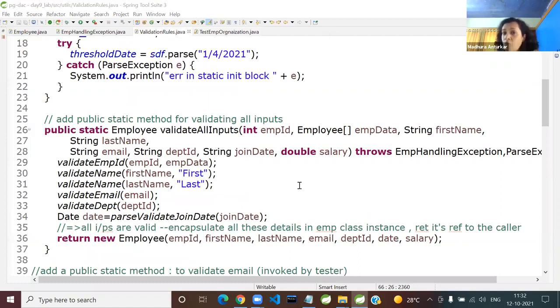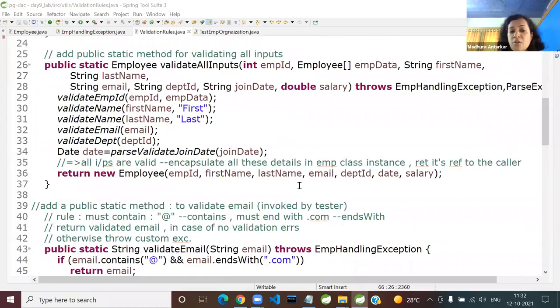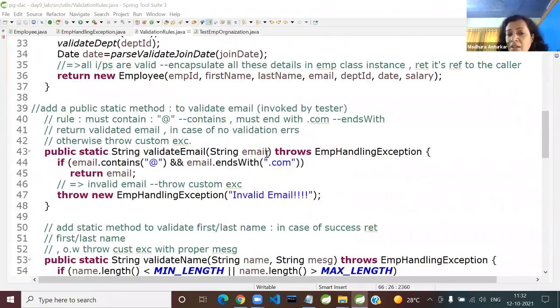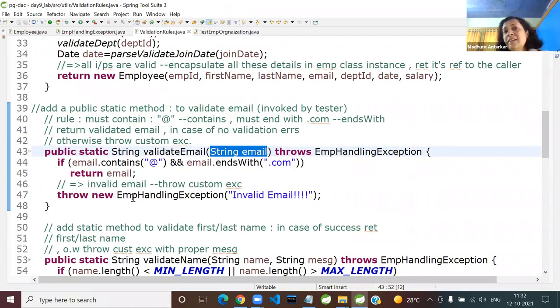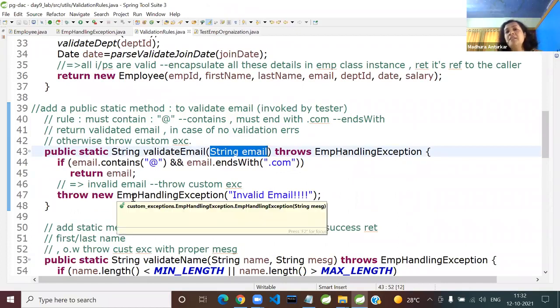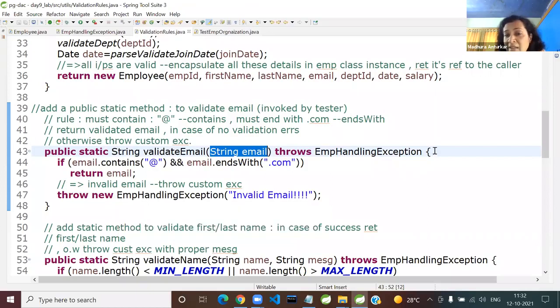In that case, what you can do is method level handling. So for example, you are passing a string email. Here, suppose it fails, you can decide that the maximum retry count is, let's say, 3. So you set the retry counter to 0, and here you loop till the maximum retries are over. After the maximum retries are over, then only throw and say give up, that invalid email, now I can't help you.